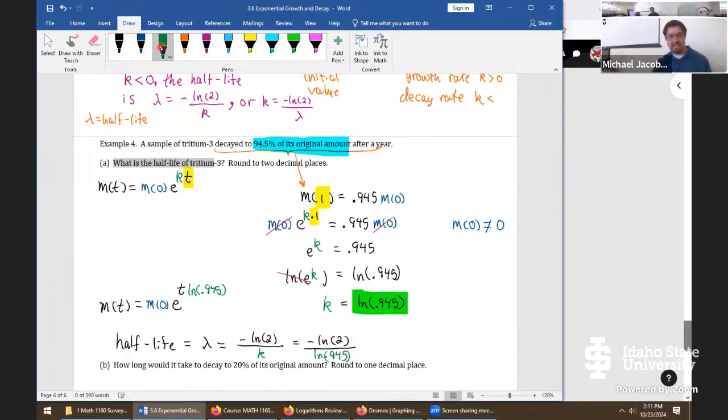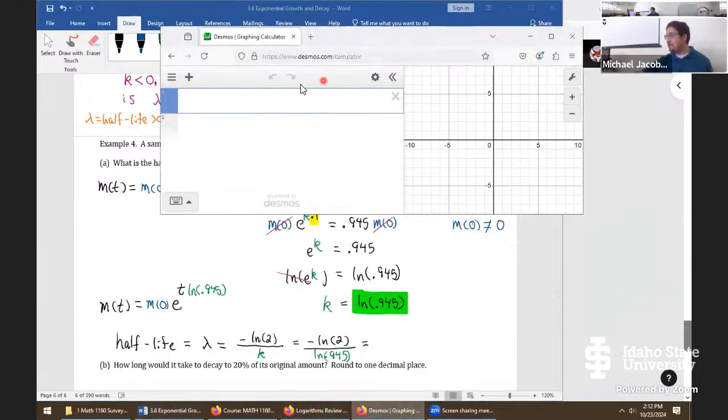Let me throw parentheses around that just to make the work similar looking. All we now need to do is just shove that into a calculator. Because it's a half-life, this has to be a positive quantity. In fact, let's say that up here by the red dot. Lambda is the half-life. It's always positive. So if you've got something that's 0 or negative, then that would indicate some mistake in our work. This is the point at which we have to grab a calculator to get going.